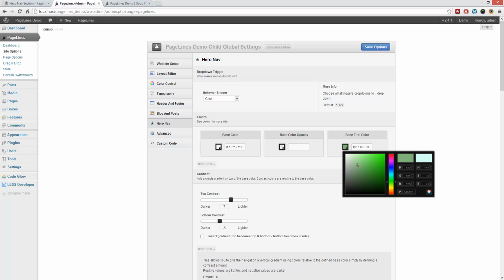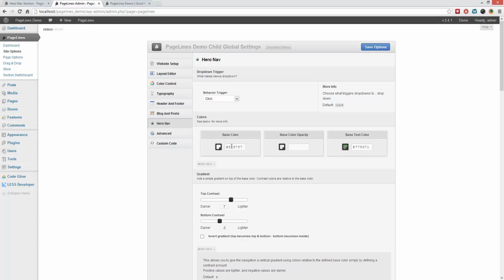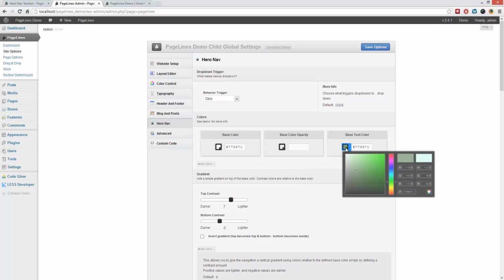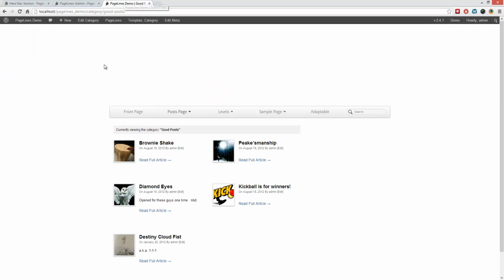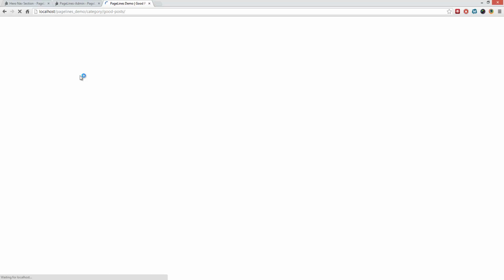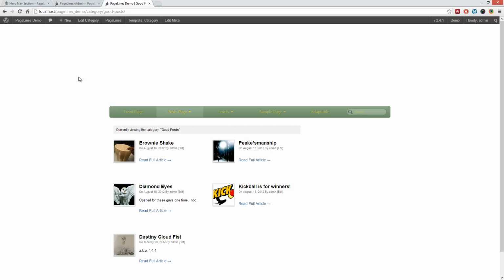I like to do kind of green with this too. Something in here, pretty cool. Oh, that's just a text color. I want to do this. For text, let's go with green. Get back to something like that. Yeah, it's kind of cool.